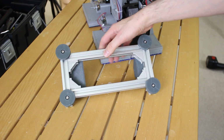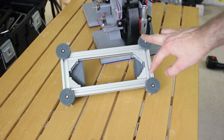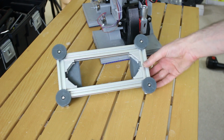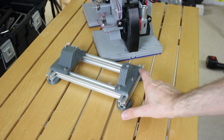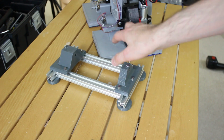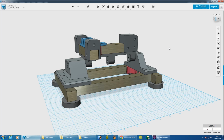but of course I can move this around. Just by moving these in and out, I can get the contact points with the ground in different places or add more, like I had in the CAD. I could also slide up this rail here, so I could make it wider on the outside and less wide on the inside, or I could put really big pads on here of different shapes and all sorts of things, so I can completely reconfigure it and test it out without actually doing too much in terms of making new parts. Here's the next stage of it.